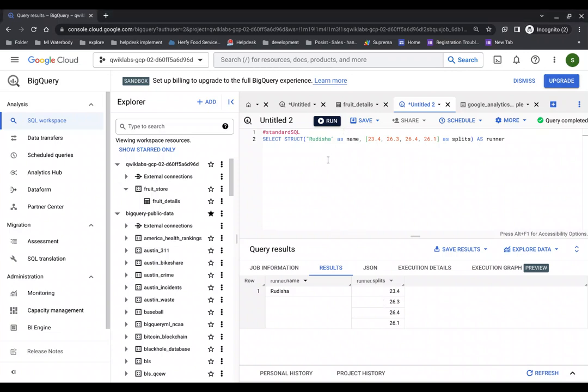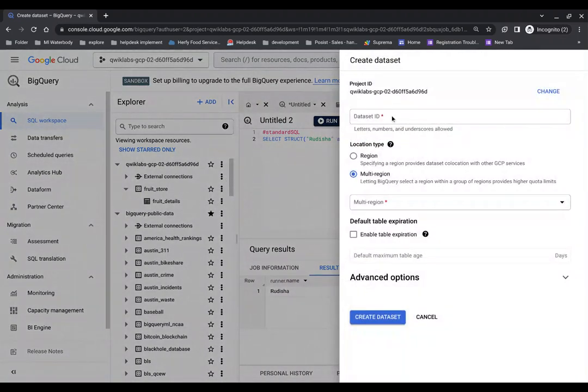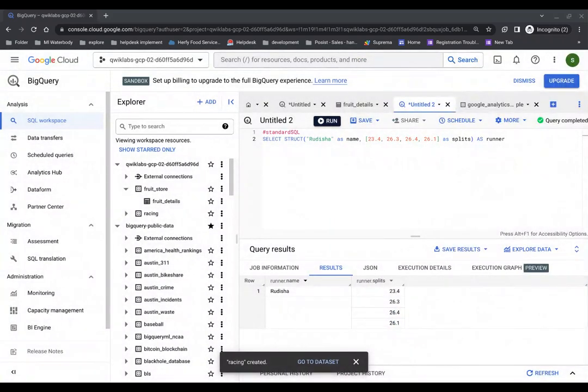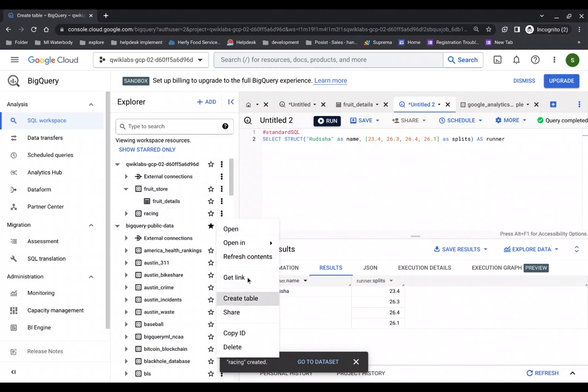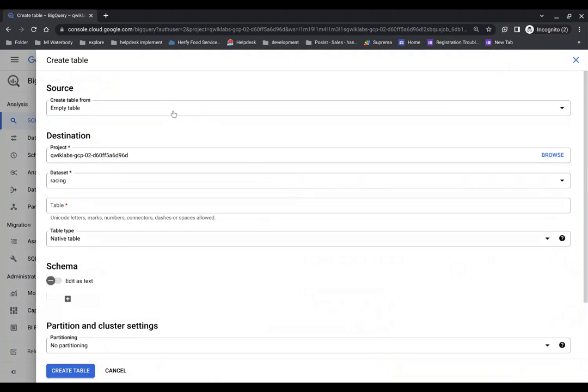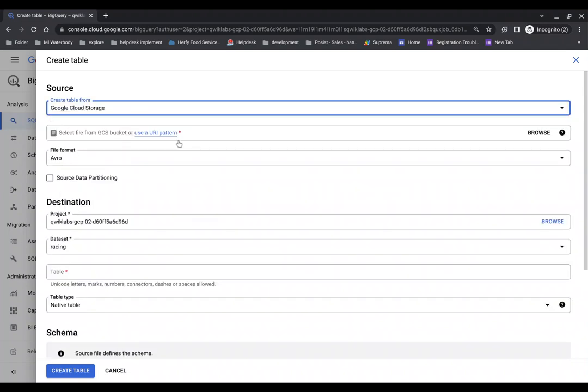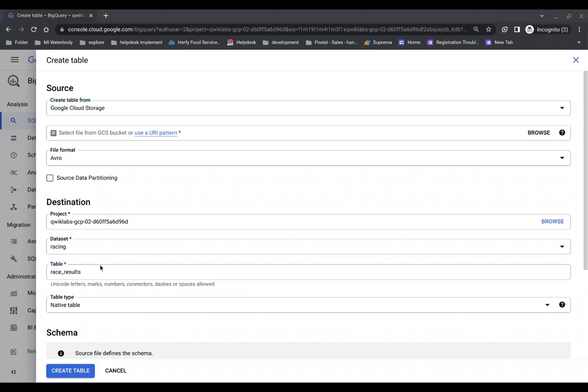Now we will see how to ingest the JSON value. For that, we will create one data set, racing. Create data set, and we will create one table inside the racing data set, getting data from Google storage. We will keep the name as racing result.